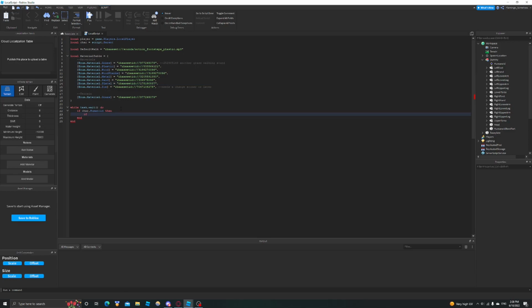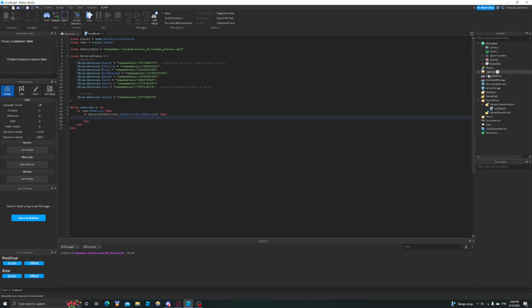By doing that, we can just do this: material table, square brackets, char.Humanoid.FloorMaterial. Now this just checks if whatever the floor material is, whatever they're standing on, is in this table, and if there is, it'll run whatever is in here.